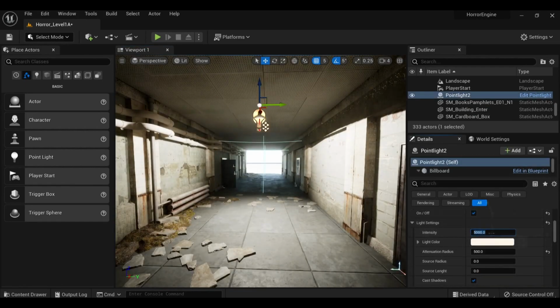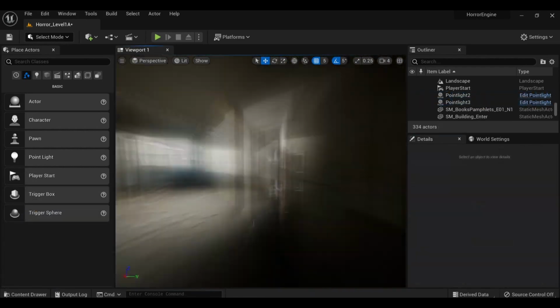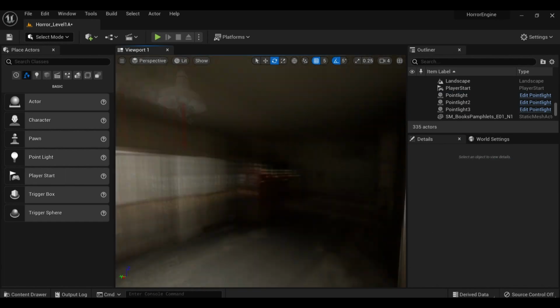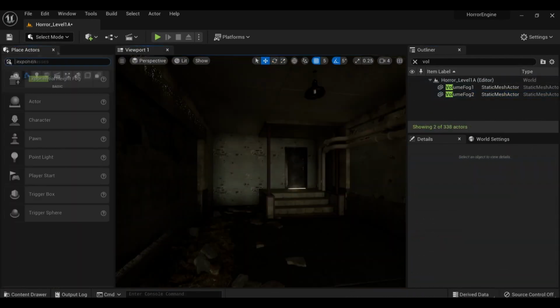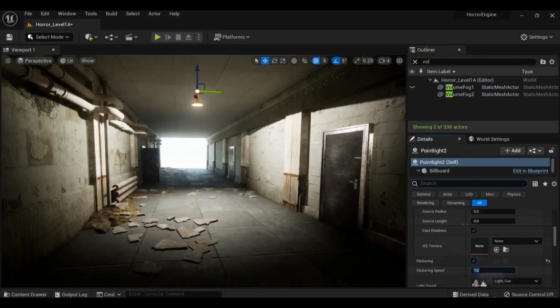In Horror Engine, instead of spawning with a flashlight like in the previous build, you're actually going to have to pick one up. So for now, it's going to sit on this table. By creating the project in the Horror Engine template, this all pretty much works by default.